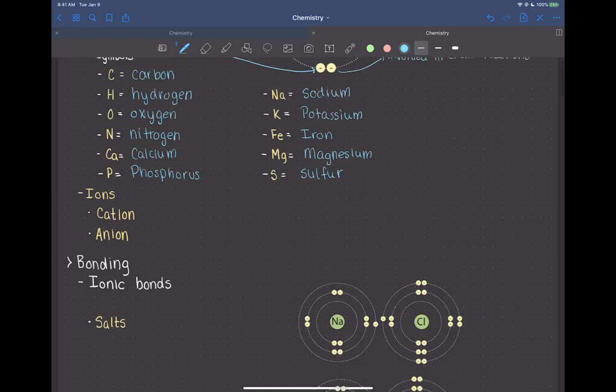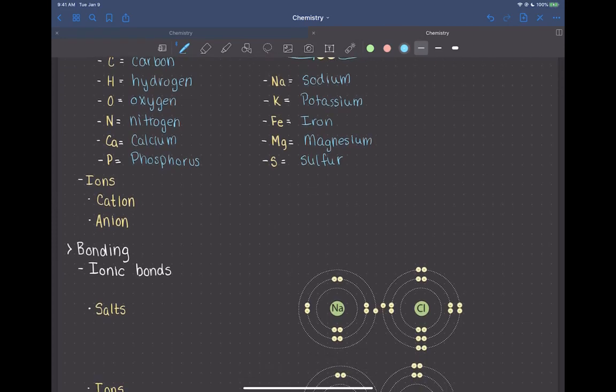Okay. And so before we look at how these ionic bonds are formed, when you have different elements that result from an ionic bond, they have a charge. If you've ever seen sodium written, usually it's written with a plus, it has a charge. Chloride is written Cl minus, it has a charge. Those are called ions. So ions are charged elements. We'll see in a second why those elements have a charge.